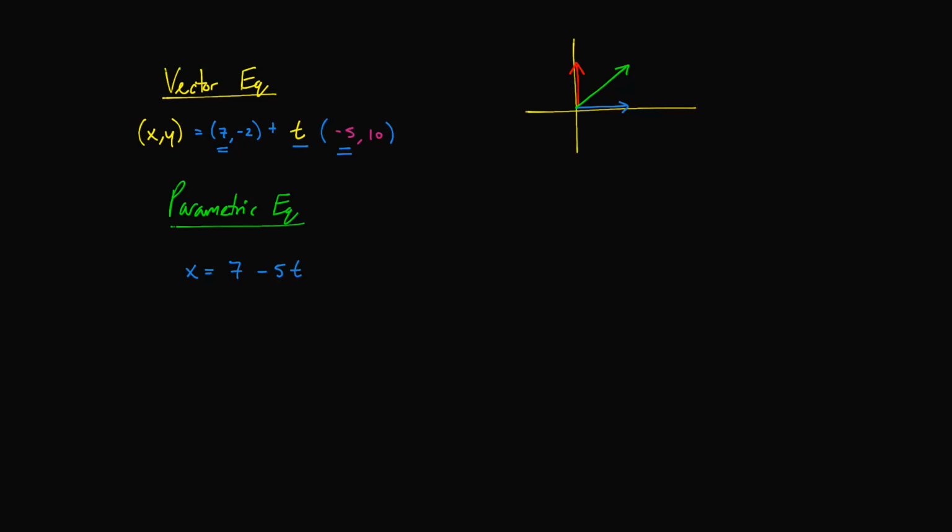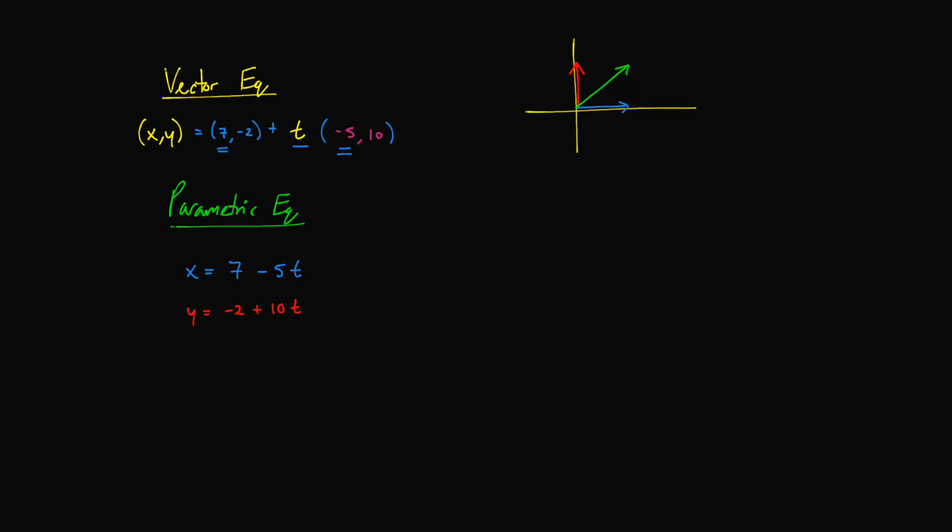Well, time. Time will affect also the y, but the y's don't affect the x, and the x don't affect the y's. So when I do the y motion now, y is simply going to be -2, that's your initial, plus 10 times t. And that's it. That's actually really simply what you're going to get for your parametric equations of x and y position.